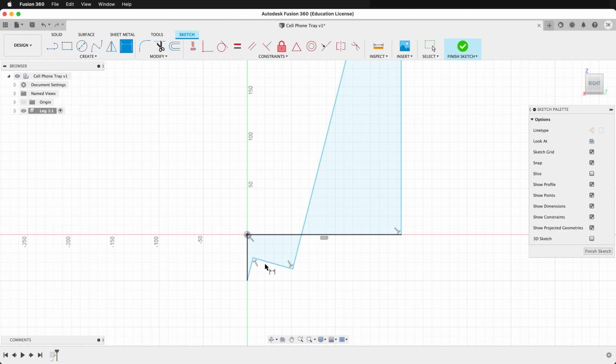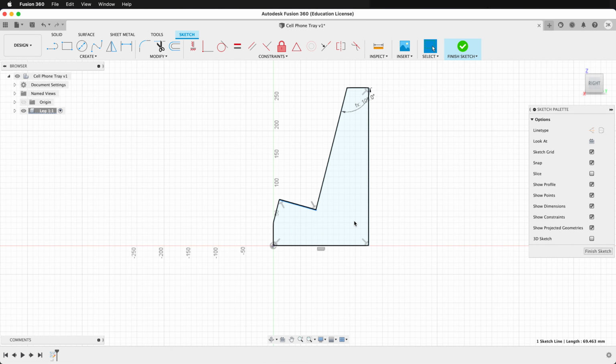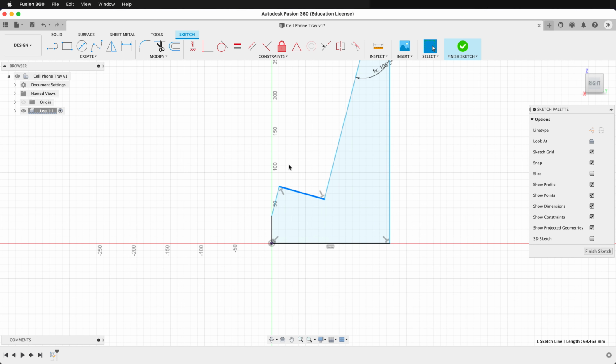Sometimes when you're defining a sketch, this can happen. That's fine. Make sure you select the select tool, and then we can move these sketch elements around so that they are in the right spot. This is one of the main reasons we need to fully define a sketch, because we don't want unpredictable behavior like that. So let's go ahead and continue defining the sketch.